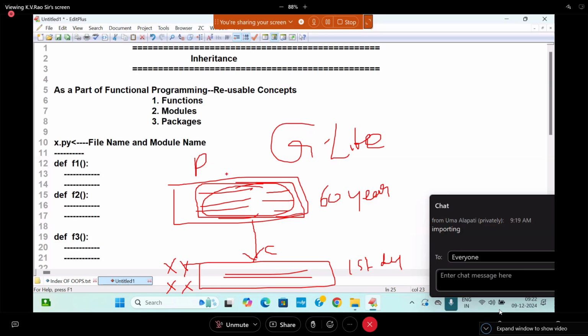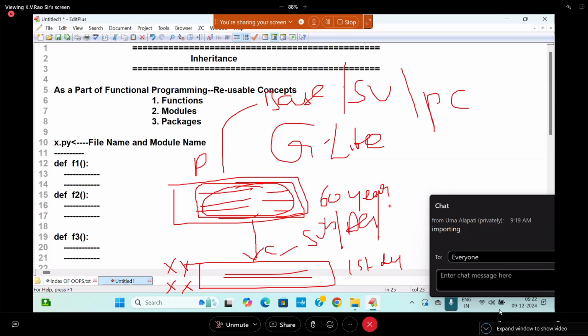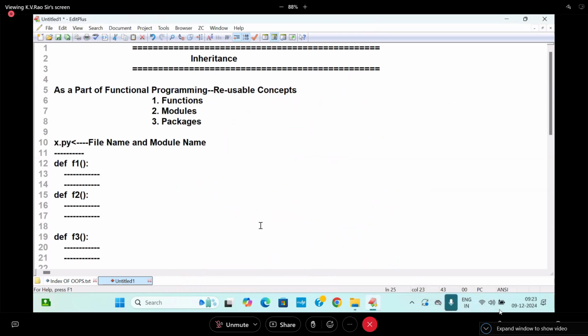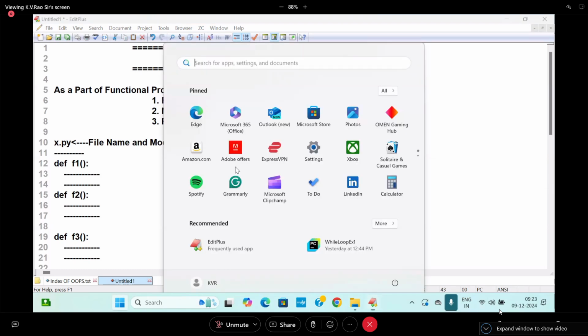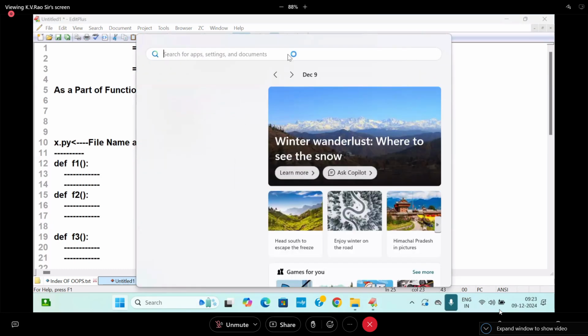So this parent is known as the base class, super class, or parent class. The child class is called a subclass, a derived class, or also a child class. So what is the inheritance advantage? We neither write the source code nor take physical memory space. That is the basic advantage.